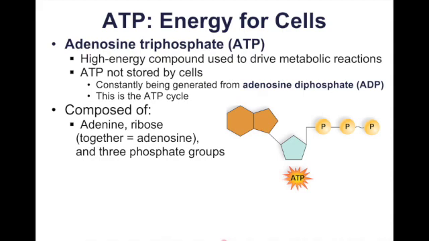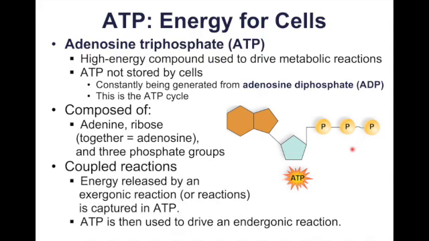That energy, as we've been talking about, is in the form of adenosine triphosphate, or ATP, and this is a high energy compound. The ATP isn't really stored by the cells, it's just constantly being cycled between ATP and ADP, with the D being diphosphate. And we've talked about the structure. Adenine and ribose together make adenosine, and then you've got 3 phosphate groups. And you see here, this one has this wavy bond. This is like the high energy bond. It's easier to break that bond and get your ADP plus a phosphate.